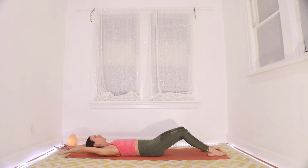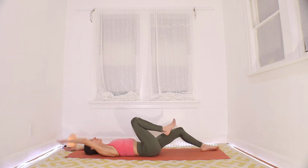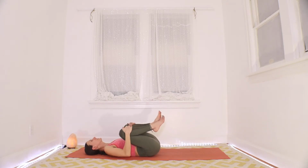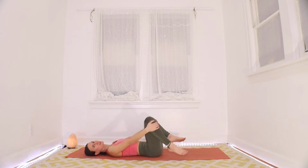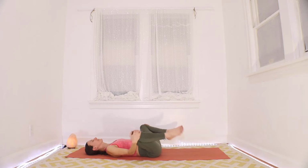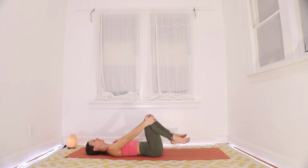And then let it go. Release your head and shoulders, arms and legs. Notice how your low back is feeling after that. Go ahead and bring your knees in and give yourself a nice hug. Hands on your shins. And I think it's nice to stir the femurs in their hip sockets here. Okay, think of it as kind of a little massage inside your hip and take it around the other way.